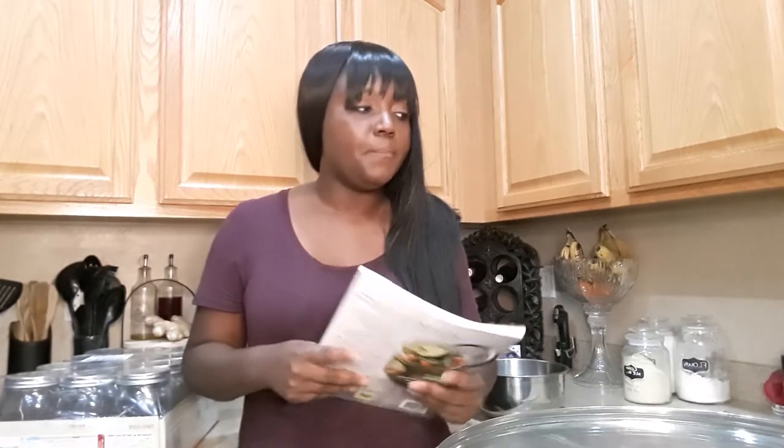Now when it comes to canning my tomatoes, I use store-bought tomatoes — usually I get them from the farmer's market by my house. The reason why is because in my small space garden, I grow pretty much enough tomatoes for us to eat fresh. So when we get tomatoes, we're eating them fresh — tacos, salads, or just sitting back there eating them. So I never have enough tomato plants to preserve a lot of them. But I like to have my own tomatoes canned, so whenever they're on sale I grab a bunch and preserve them myself so I have canned tomatoes to use any way I like.